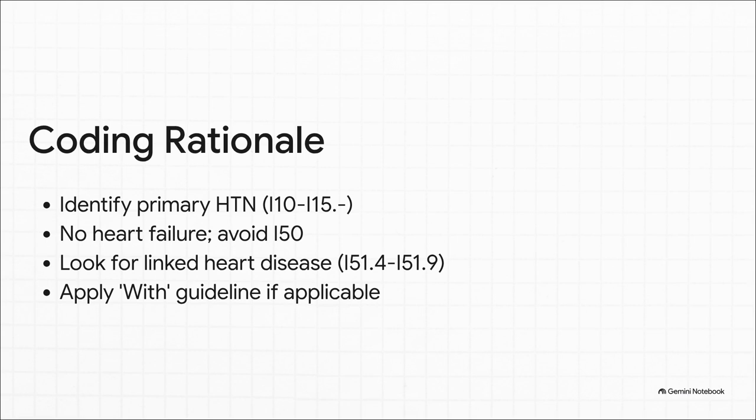Finally, we've got to look closely at the final assessment. Did the physician actually diagnose a specific heart condition from the I51 block that would trigger our WITH guideline combination? If yes, we combine into I11.9. If they just diagnose plain old hypertension alongside a symptom of shortness of breath, we code them separately. You always have to read that final assessment super carefully.